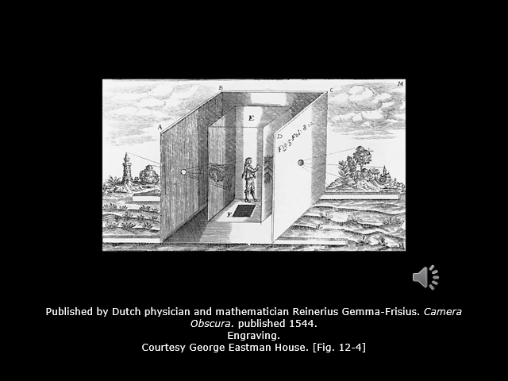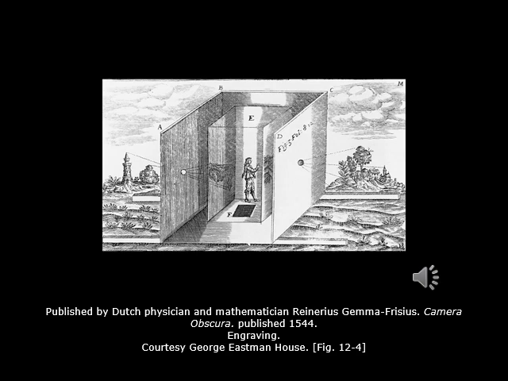Okay, so this was a drawing engraving done in 1544 of a camera obscura. So they didn't have a photographer at the time. I mean, they didn't have cameras at that point. The word camera in Latin actually means room. 16th century, a darkened room called a camera obscura. That's what we're looking at right now. The scientific principles are the same as cameras we use today.